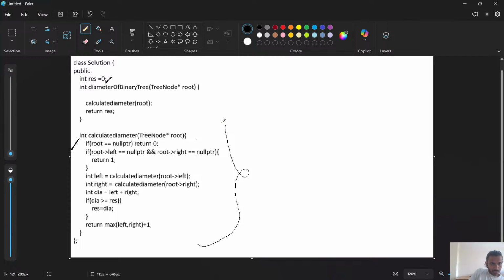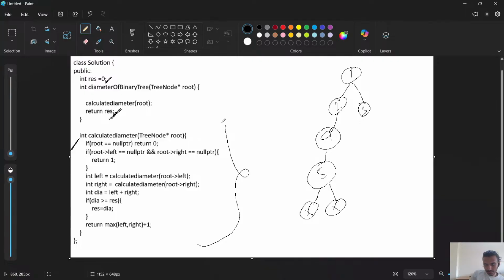Okay, and we are going to return that result. First, now let's create 1, 2, 3, 4, and 5. Okay, let's add null nodes everywhere we need. Okay, so what we're doing is we're taking this root element and passing it to the calculate diameter function.